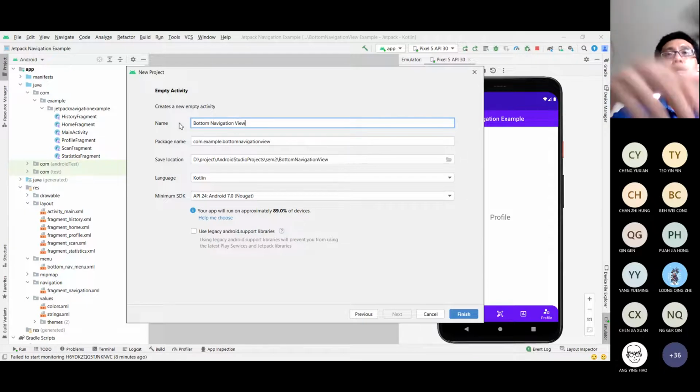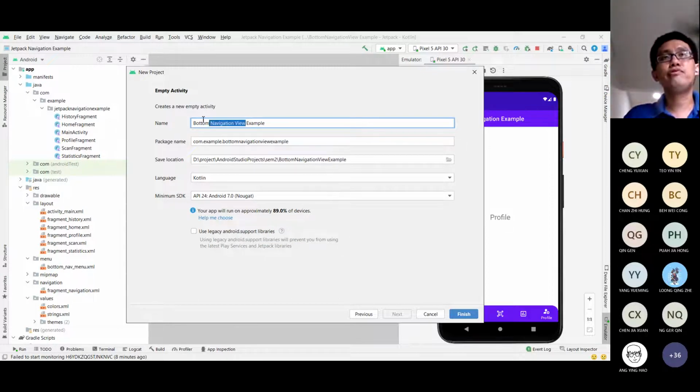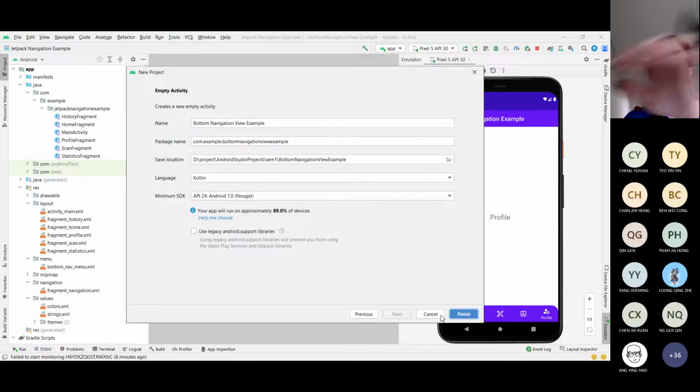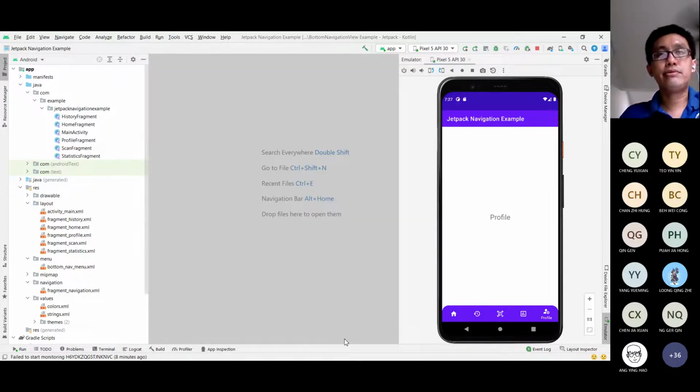I call it view, but you can call it bar also. We're going to put a few fragments into this project. I'm going to use Kotlin. So you just put it somewhere on your project. Okay, let's create this new project.